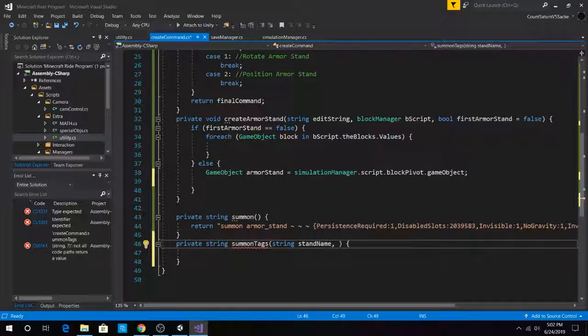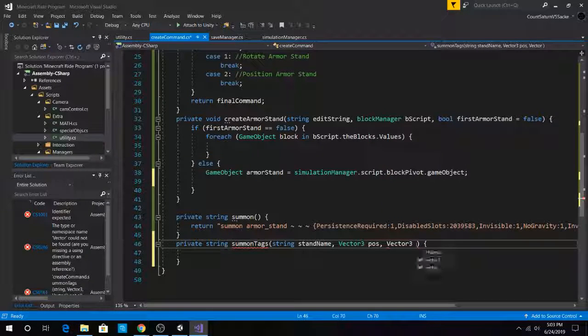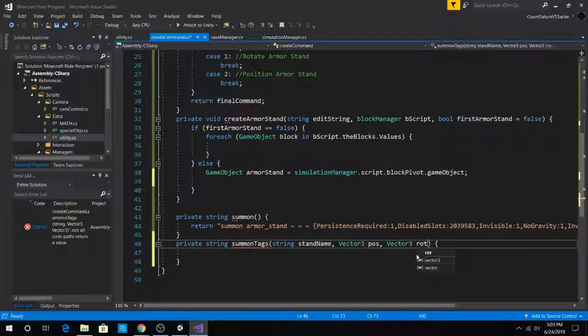Then we also have the, what is it? The name, the position. So we'll also have a vector 3 called position, and vector 3 dot, this one it will be rotation.